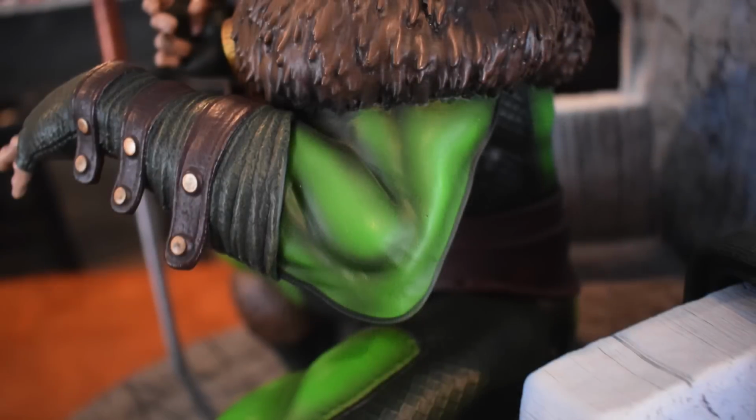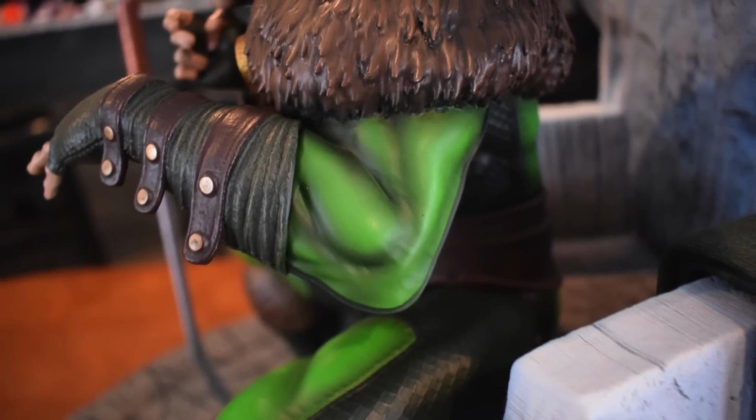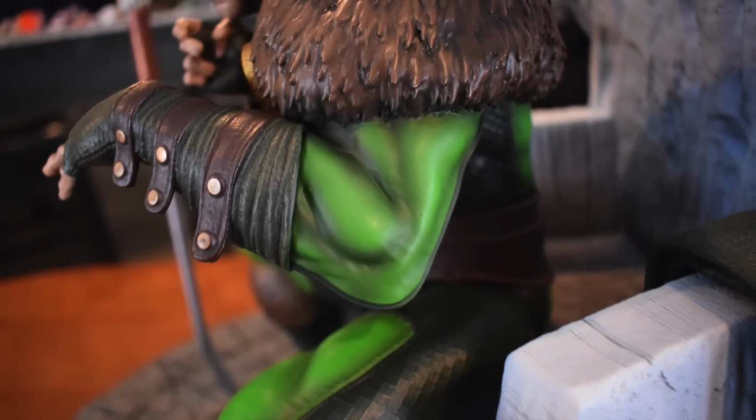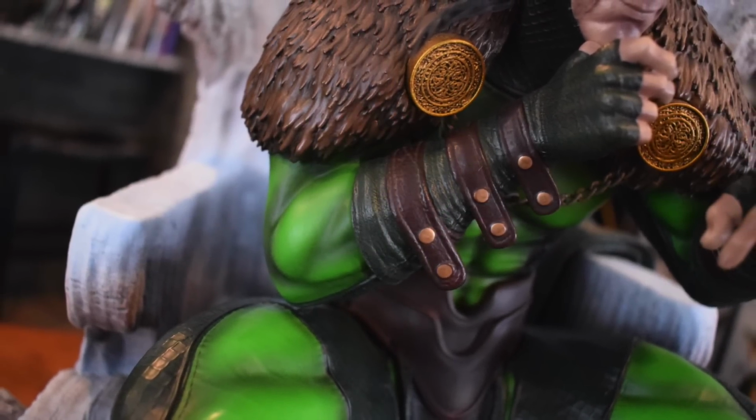Let's look at his arms. Same costume going on. They should have had a few more folds in his costume. I think that would have helped. I'm cool with the paint. It's good. It's not amazing. Like I said, I like the different shadowing they used on there.